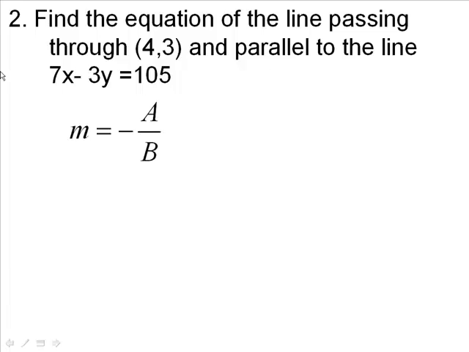Well, first of all, this is standard form, where you have ax plus by equals c, where a is going to be 7, so we'll put a 7 in here for this number, and b is the coefficient of y, so b is going to be minus 3. So in place of a we'll write 7, and in place of b we'll write minus 3.